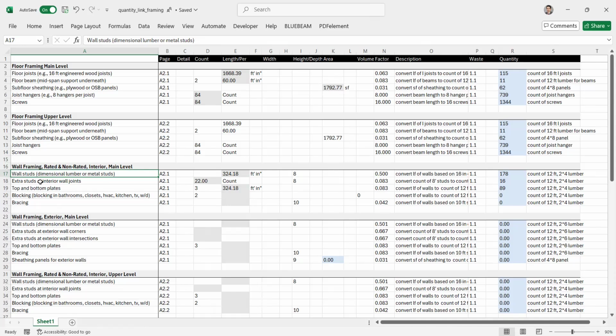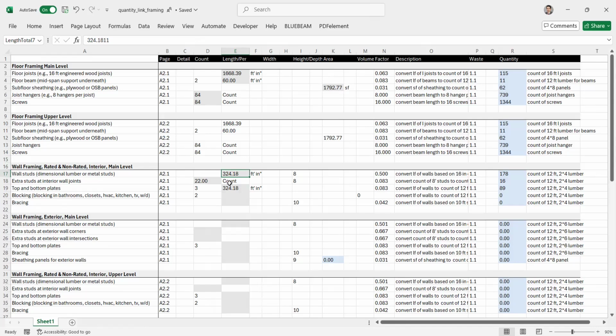So if you're still using the markups in which you have separated lines and colors for rated versus non-rated, you might decide to just simply look at the numbers and then put them here after you combine them. So add the total quantity for rated to the non-rated, and the combination should come at 324.